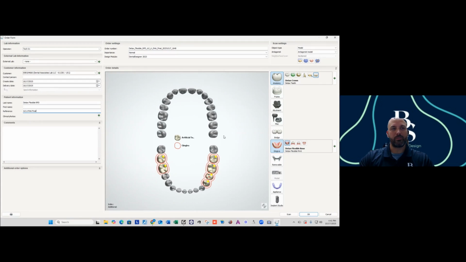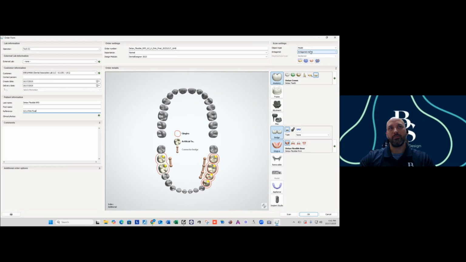Now what I'm going to do is I'm going to come over here and click in the gray space, and then I'm going to select these two teeth over here, bridge them together, so that'll be one of my tooth segments. And then I'm going to select my other 4 teeth here and bridge them together. This is going to make the whole process much easier for us where we're not having to put individual teeth into a base. We can put tooth bridges into a base, which will help us maintain the occlusion a lot better. So that's what you want to use here.